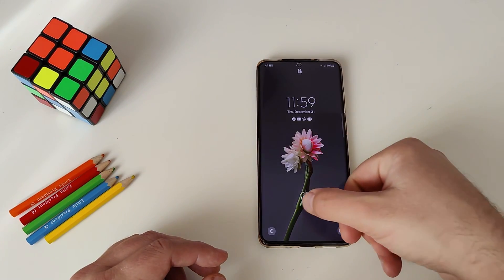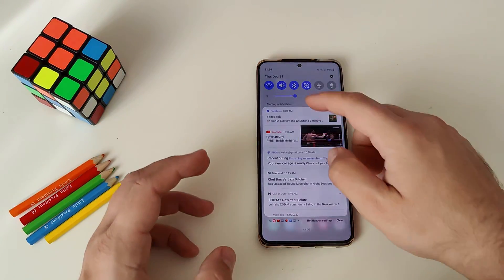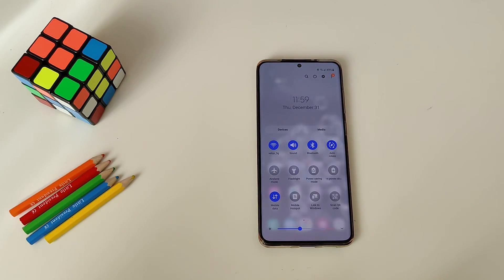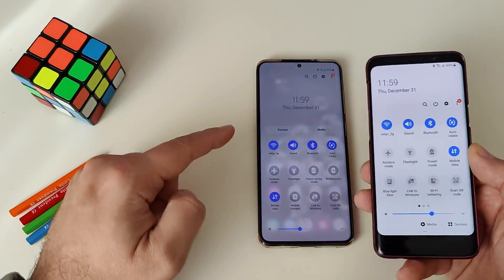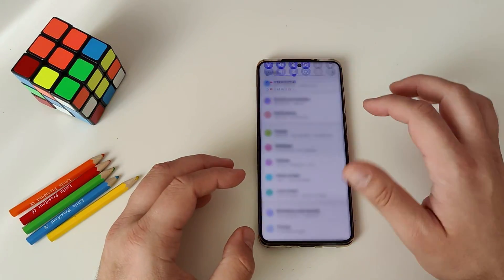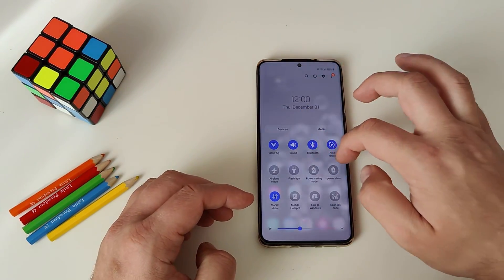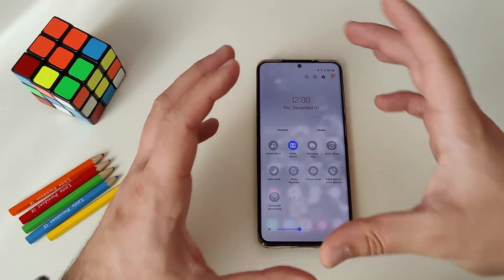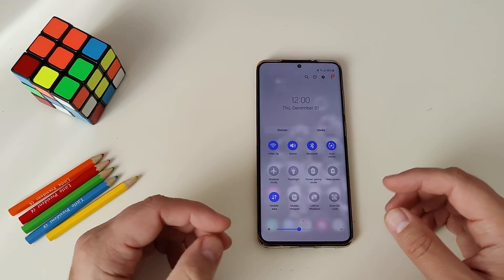Feature number two — let's enter the phone and review the new quick settings. When you swipe down, you're presented with the quick settings, and when you swipe one more time, you can see an updated menu that looks different. I'll show you the One UI 2.5 versus the One UI 3.0. In One UI 3.0, the clock is centered and the whole design is different. You can access all the settings from here. When you swipe to the right, you see all the quick settings expanded, taking up the whole screen, and you have immediate access to your clock — quite nice from Samsung.